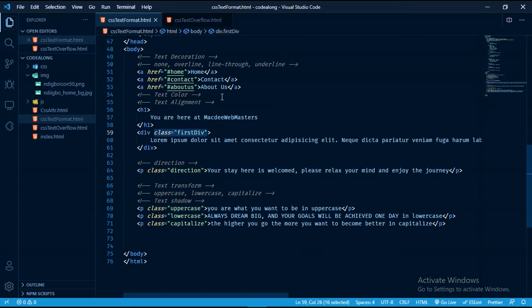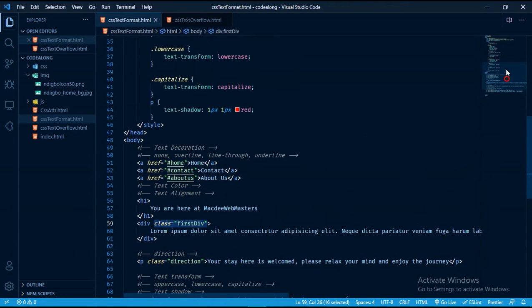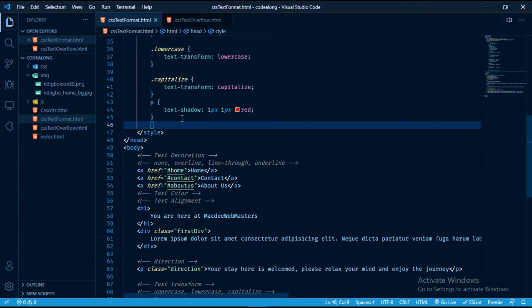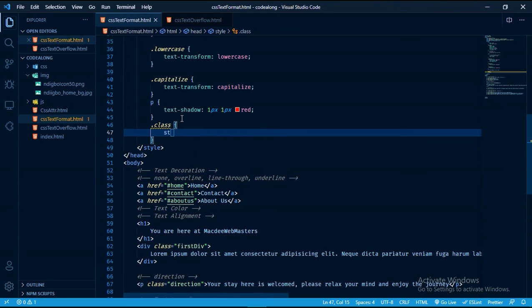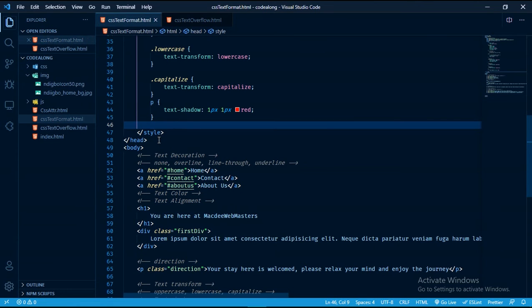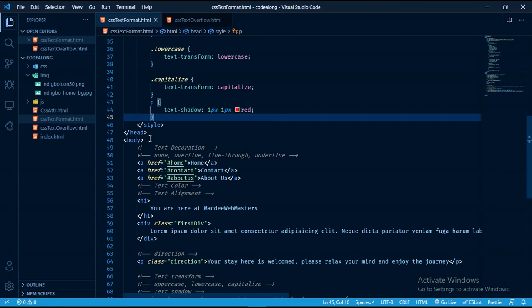What we've been doing before is by using the class or targeting the element itself in order to style it. We have been doing it this way. That's class, then our styling here. But for here, we'll be using attributes. Class is also an attribute, but we'll be seeing specifically what the attribute is all about.